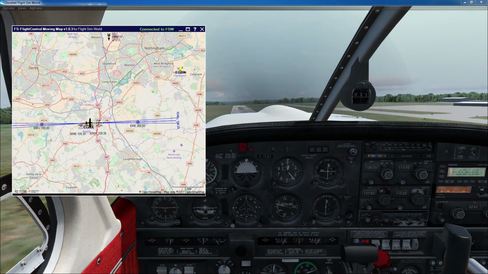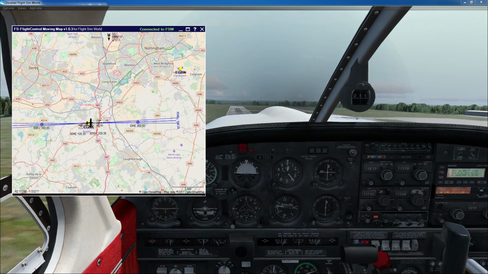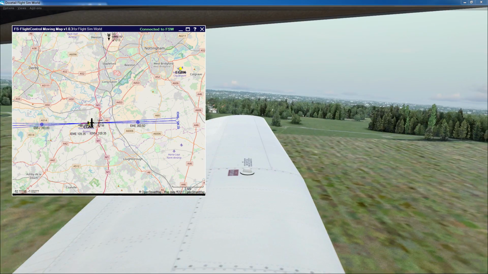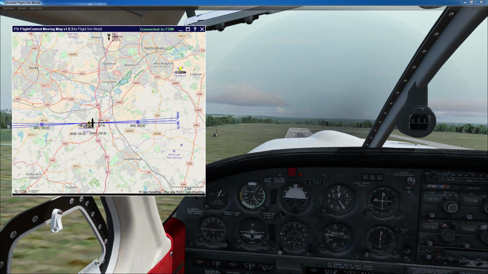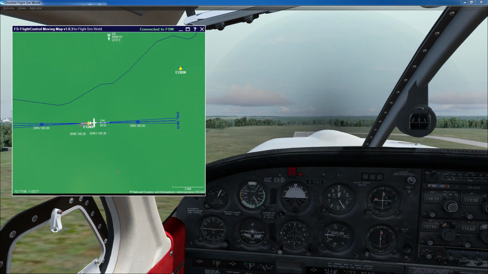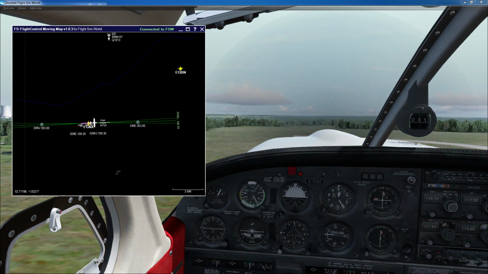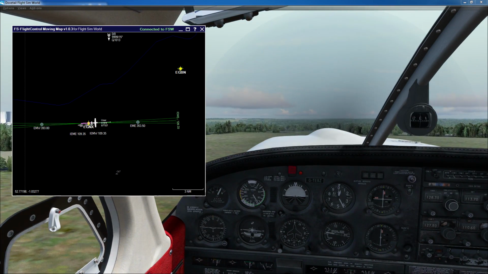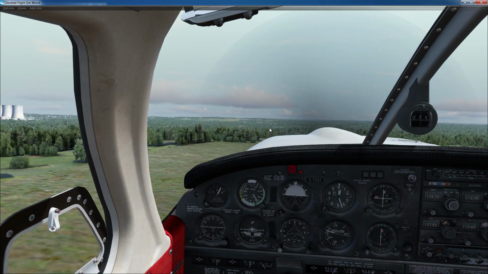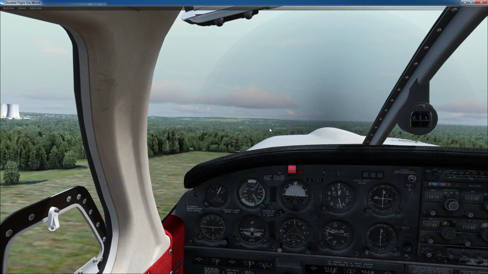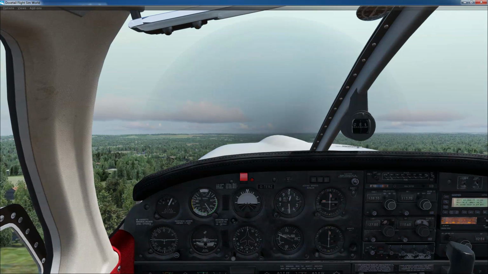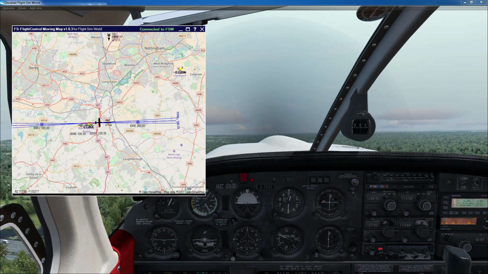The problem here is I want to bring my flaps up. So there go my flaps. Have my flaps gone up? Yes, they have. I want to bring my gear up. My gear won't go up. Why won't it go up? Because this is on and this is taking the keyboard input, as you can see. So that's not good, because then I have to click here, and now I can bring my gear in. So that's a problem. That's a definite problem.